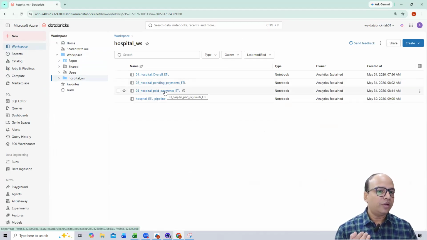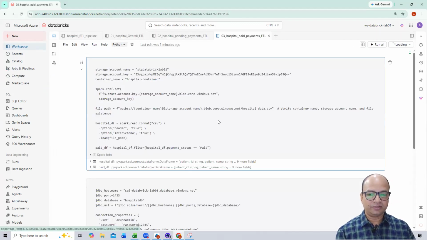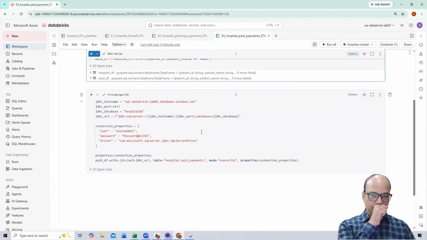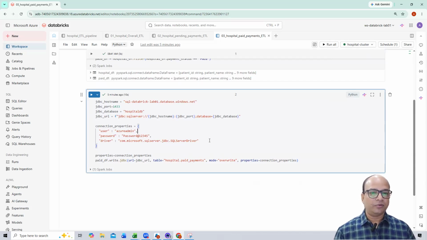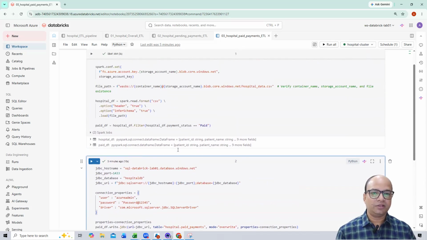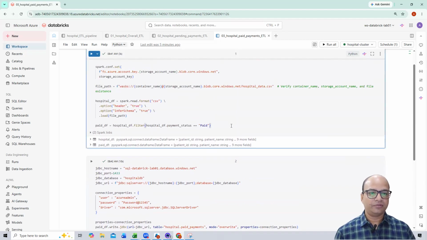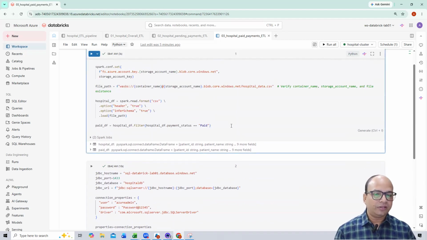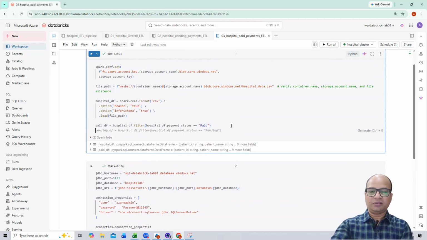If you want to add a new column or perform any task, let's say for paid payments, post reading the data, once we have read the data here and filter it, you can also perform some tasks here. It's also showing me something like that, but it is not needed as of now in this notebook.